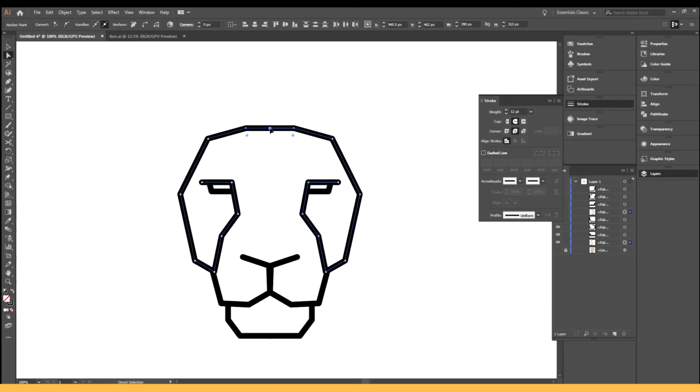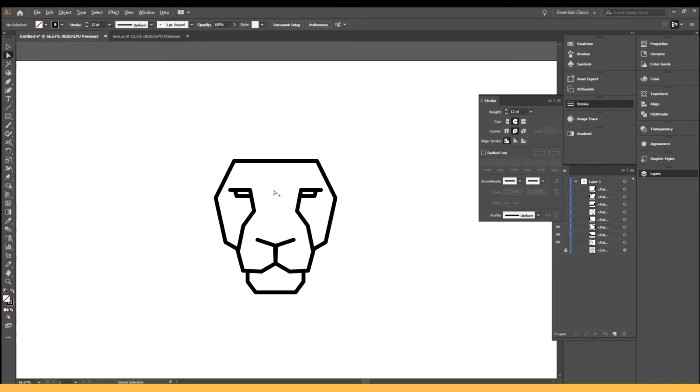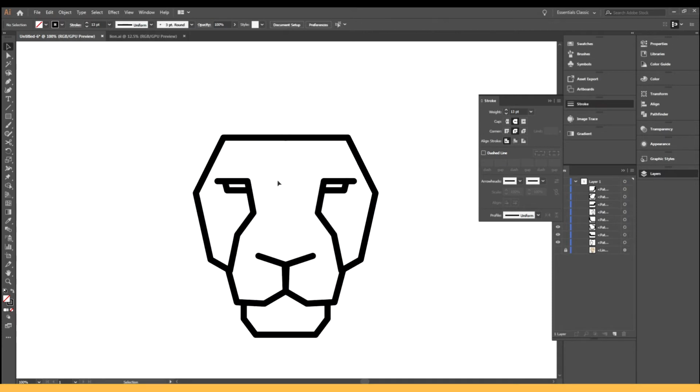I felt that was a bit too high. I can bring it all the way up, or I can bring it really low, almost to a straight line, like so. So that's a bit more of a straight edge. That's a simple way to use the pen tool to create a quick reference image of something that you're after.